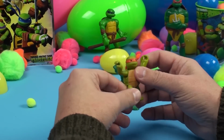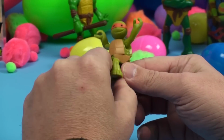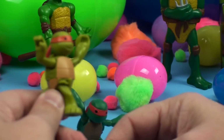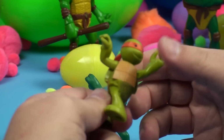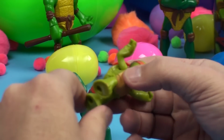Alright, let's check out Mikey first. Alright, so first of all. Okay, cool. Got a little waist turning action. Looks kind of strange, but it's okay. At least you can turn him around so you can look at the foot that's sneaking up behind him. The legs are not poseable.